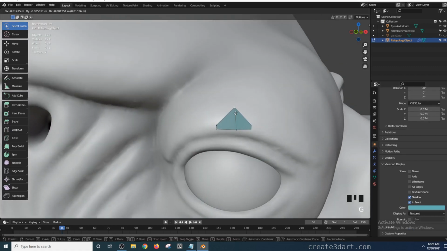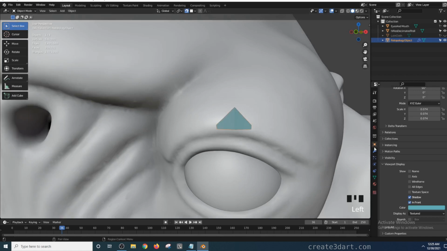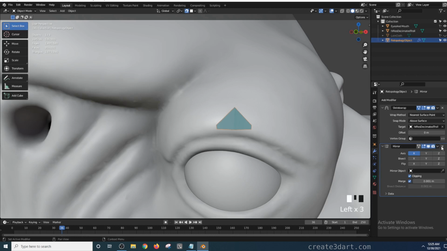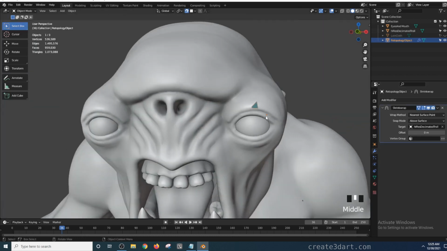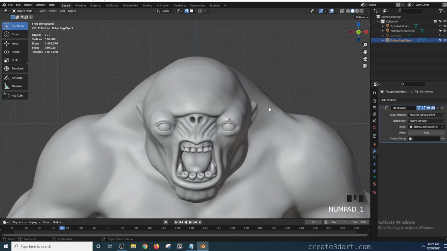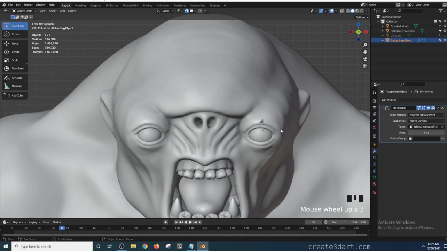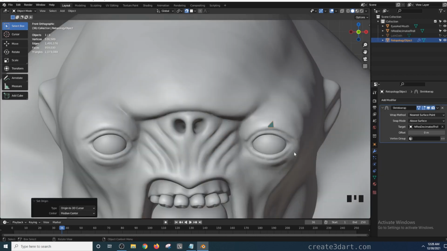Another thing that's going on here is a common problem, especially when applying the mirror modifier. You can see the mirrored object is not where it's supposed to be. We can better see why that is by temporarily removing the mirror modifier. When mirroring objects, the mirror modifier is using the object's origin as its reference point, which is represented by that orange dot. So what we need to do to resolve that is to move the origin to the center of the sculpt.